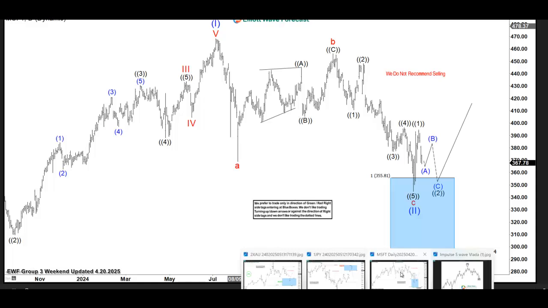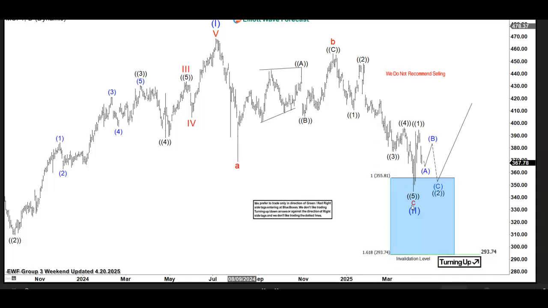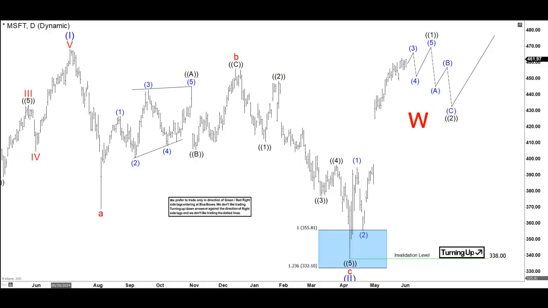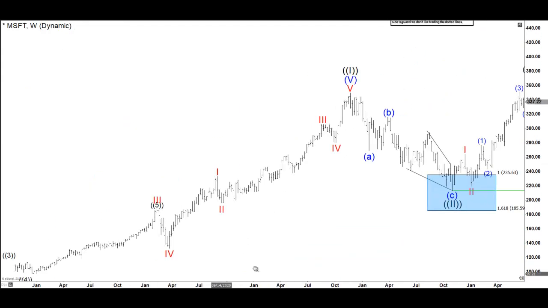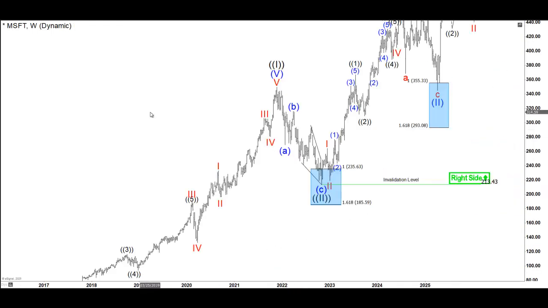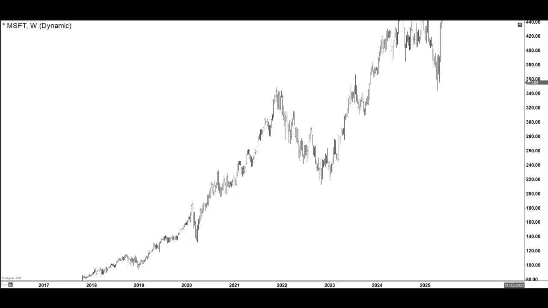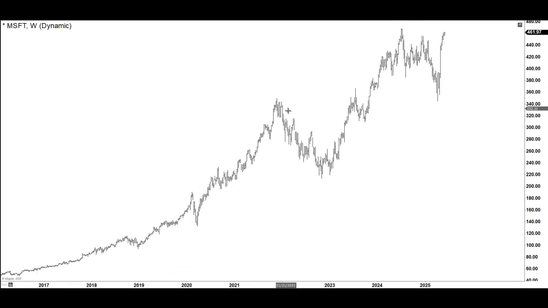Also, in relationship to Microsoft, if we go to the weekly chart on Microsoft, here we can see from the all-time lows, you have a cycle, a pullback, another cycle. It is 3 weeks with a trend. You get back to Elliott Wave. Right here, Microsoft was here, at least. You have to buy.